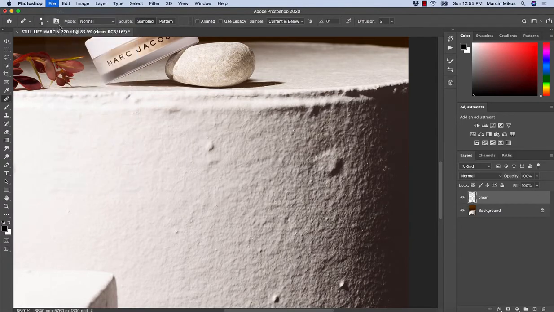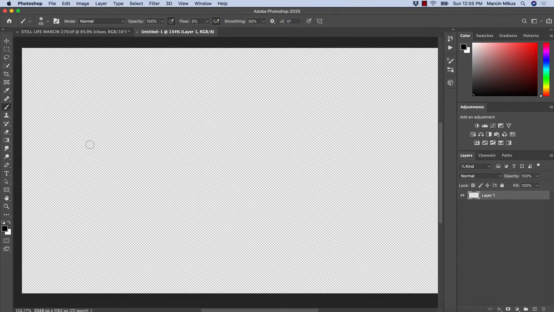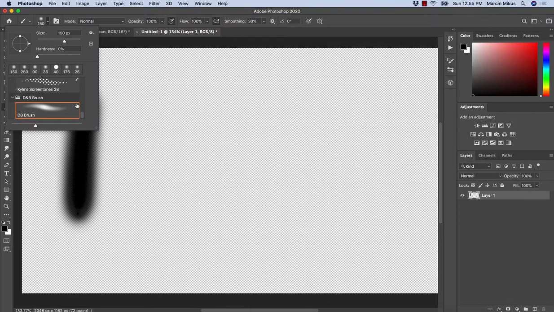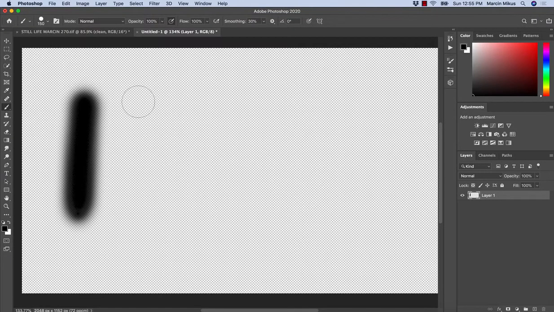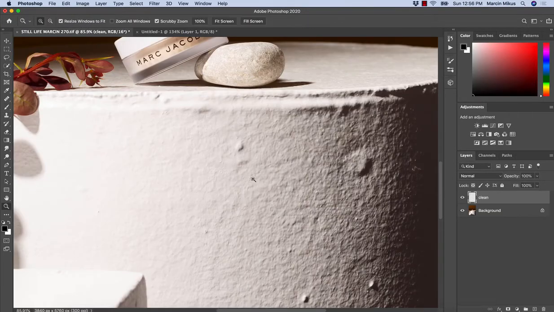You can compare the edges on some new project. I'm quickly going to do this. So let's say if we work with a soft edged brush, this is how it looks. As you can see, smooth edges. When we work with the hard edged brush, this is how it looks. So smooth edges versus hard edges. If I want to be focused on the texture, I will use the hard edged brush, and usually then I work with the healing brush tool. If I want to adjust the things close to the edges, I will use the clone stamp tool with a soft edged brush.